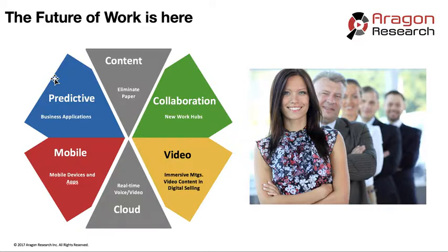A lot of times what I would say though, when you look at the video arrow, people tend to overlook that and they focus more on applications and content and they miss video. You can't miss that because companies that use more video generally have higher net promoter scores, which means their customers like them more and they think they're more fun to work with. So if you're doing more video, the probability you'll have a higher net promoter score is real and your employees will be happier and it'll be easy for your customers to interact with you and to get answers to common questions by finding the video support file. All that basically is about the future of work because the future of work is visual.